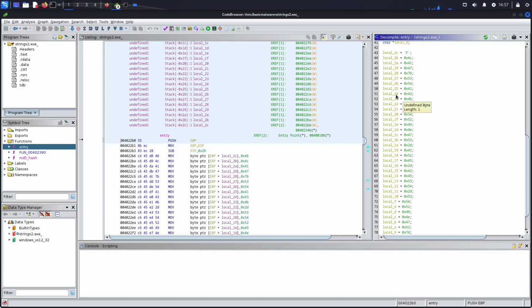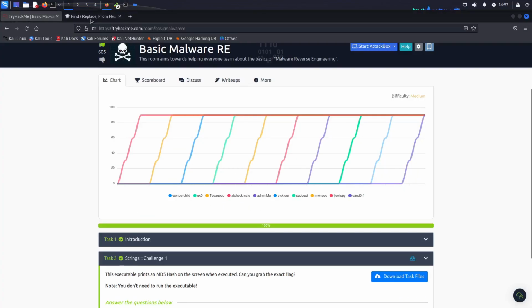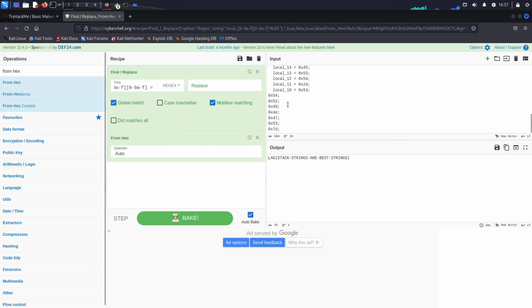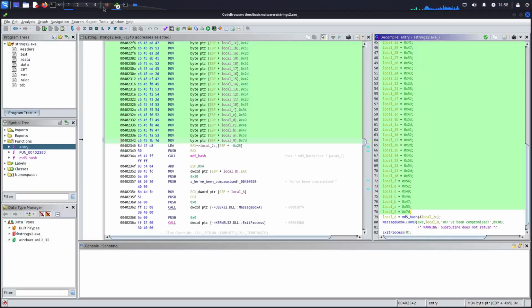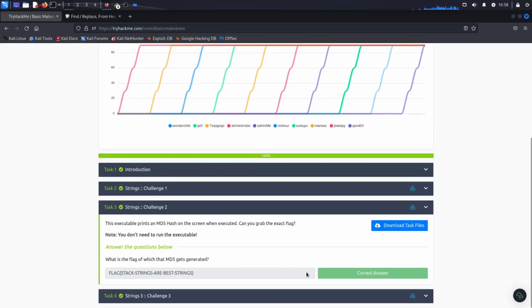The easiest way I found to deal with this is just to highlight it, and copy, and come to CyberChef. Yep, I've already got it in here. I forgot I already posted it in here. And you just copy paste it in here. Delete all the extra stuff until you just have the hex. You don't have to worry about the trailing semicolon here. And just type in from hex over here, drag and drop. And once you've got all this set up, boom, it prints it out for you. So you can just take that, challenge 2, put your F in, paste, and you got your second flag.